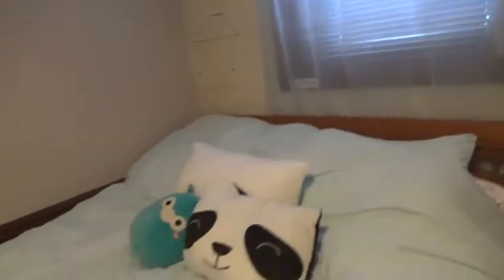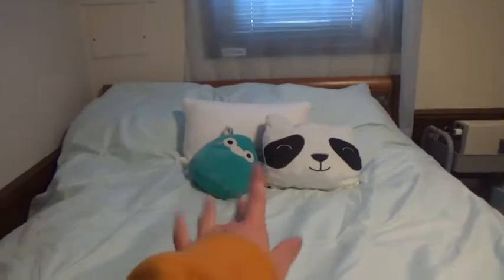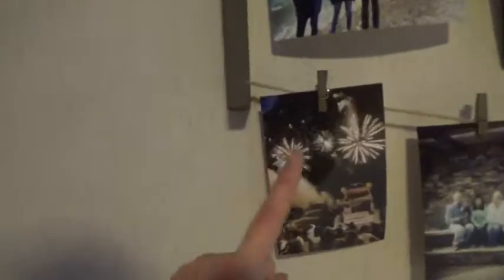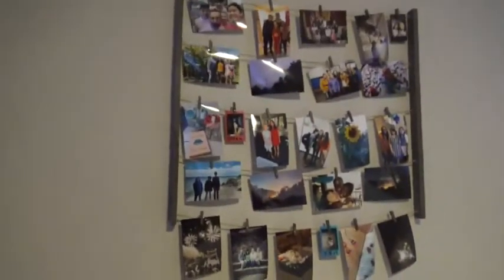Up here is another window with my salt lamp just chilling. Then there's my bed, which I love so much — it's a full bed. I got the bedding from Target and it came with the blanket. I have my pillows and two little stuffed animals I took from my sister. On this wall I have my picture collage from Amazon — it's the only thing on this wall. I like to keep my room pretty simple. I have photography pictures, pictures of me with friends and family, pictures of my bunny, and book pictures.